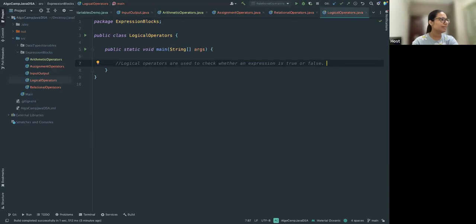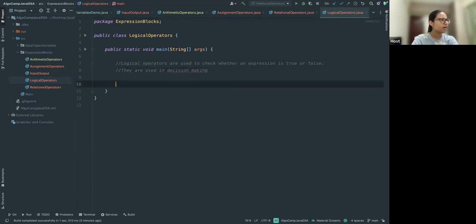Okay, let's do one thing. Let's actually just talk about expressions first, and then we will come back to logical operators. We can do it that way also, where we try to understand them. But again, we'll touch upon expressions and blocks after this, because it's a very simple topic. There's not much to do over there.